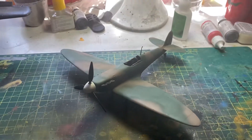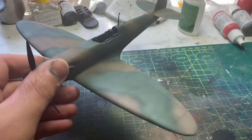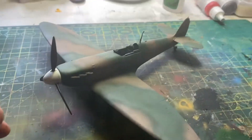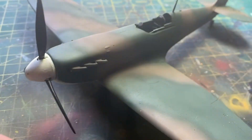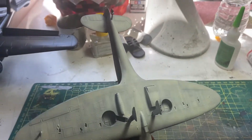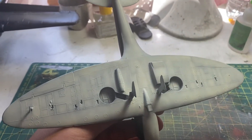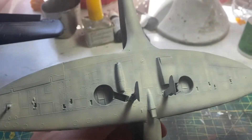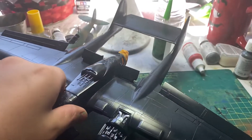So we have this Spitfire that I've been working on in some of my videos. You can see I highlighted the paint with a lighter color of it, and it looks really nice, actually. The paint is basically all done. Might need to finish the exhausts. And the bottom, I started with a base coat of black, and then I highlighted it with some ivory white, and it turned out really nice too. Makes it look like it has shadows, which I really love.